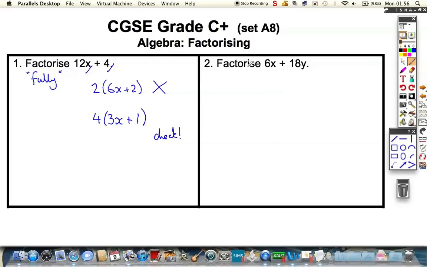Okay, let's look at question 2. Remember, I want to factorise fully. I want to find the biggest thing that goes into both. In this case, it's going to be 6. So 6 multiplied by what? It's going to give me 6x. Obviously, x. 6 multiplied by something has got to give me 18y. It's obviously got to be a 3 to give me 18. We're going to need a y as well. And like before, let's just check. 6 times x, 6x. 6 times 3y, 18y. Good.